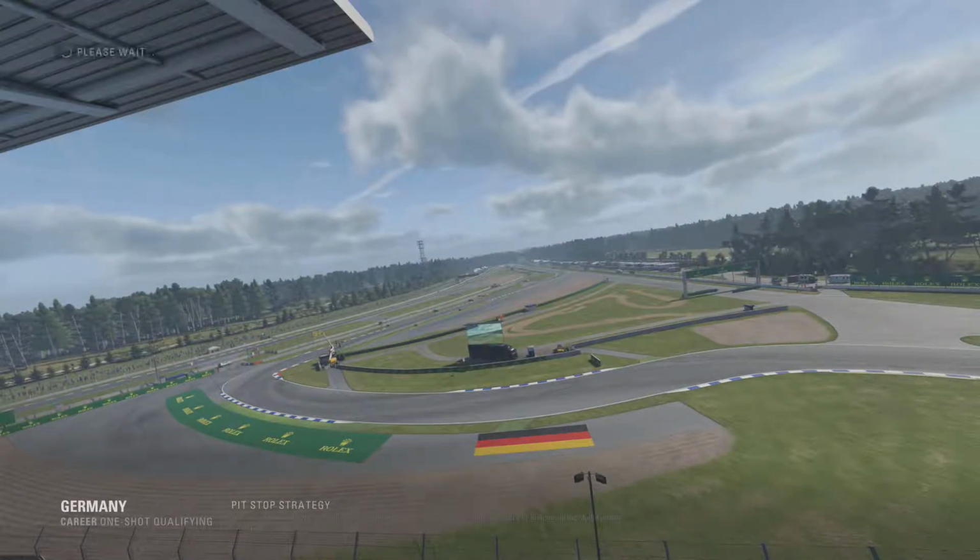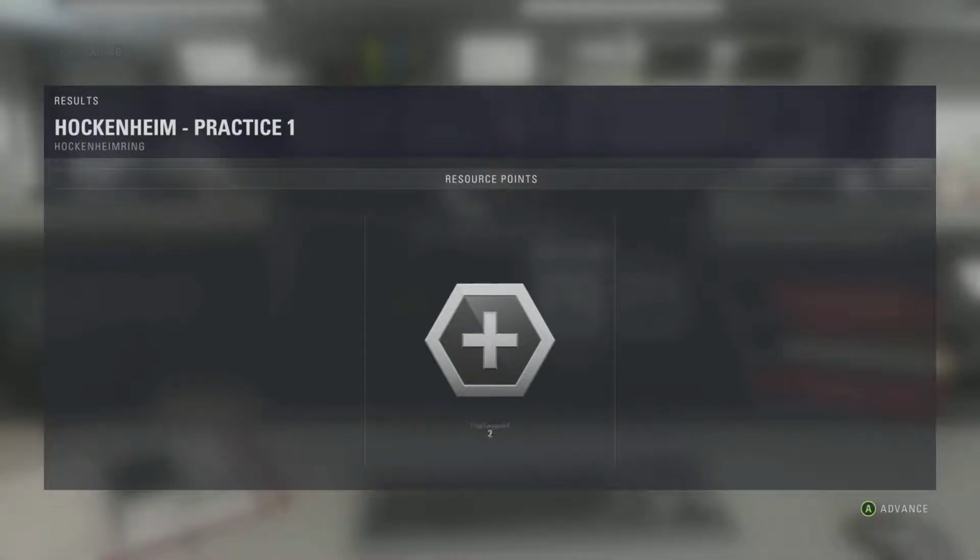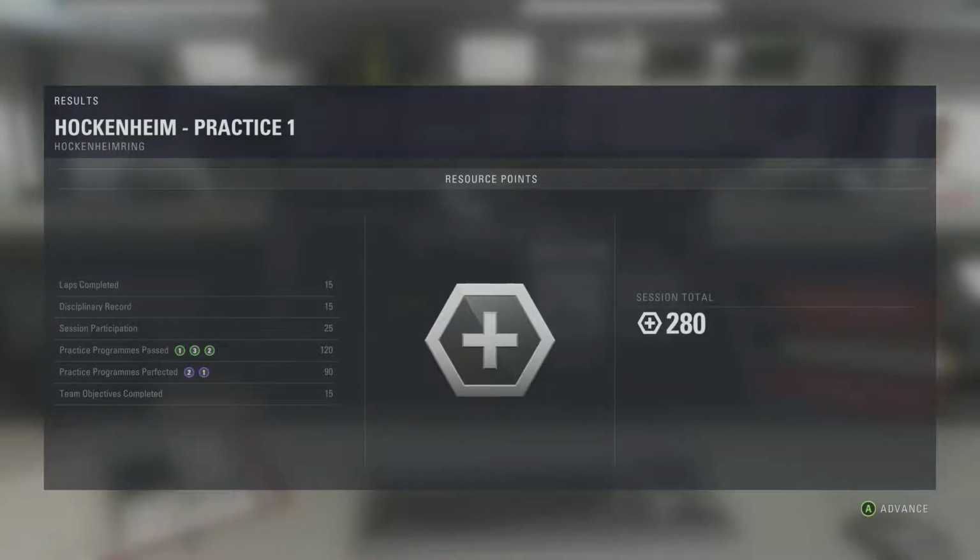Now, you could probably tell based on my pace, the AI difficulty is not maxed out, but with the challenge that I have on already, I didn't need that much bigger of a challenge. So AI difficulty is set to 80. In my career mode, I'm running on 87. So we're talking about a pretty small margin. So 280 points picked up, not the greatest session, but a pretty decent one.